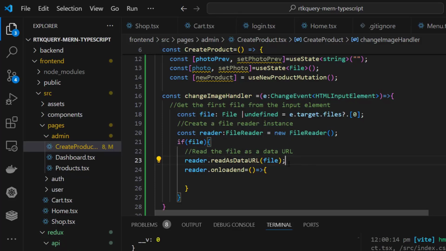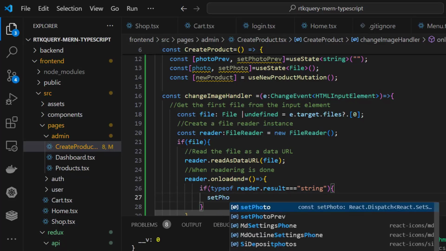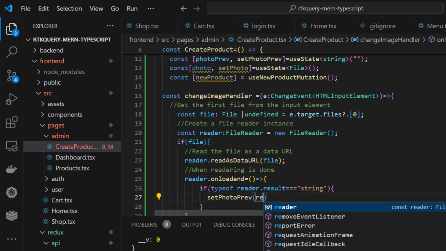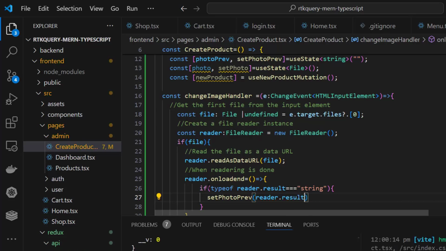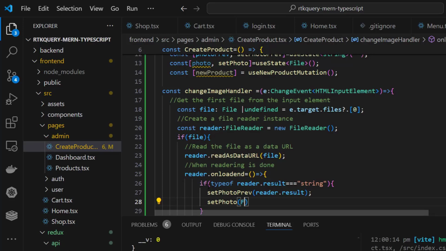Okay, then when reading is done, what we need, if type of reader dot result equal to string, then set photo preview reader dot result. Okay, set photo file.